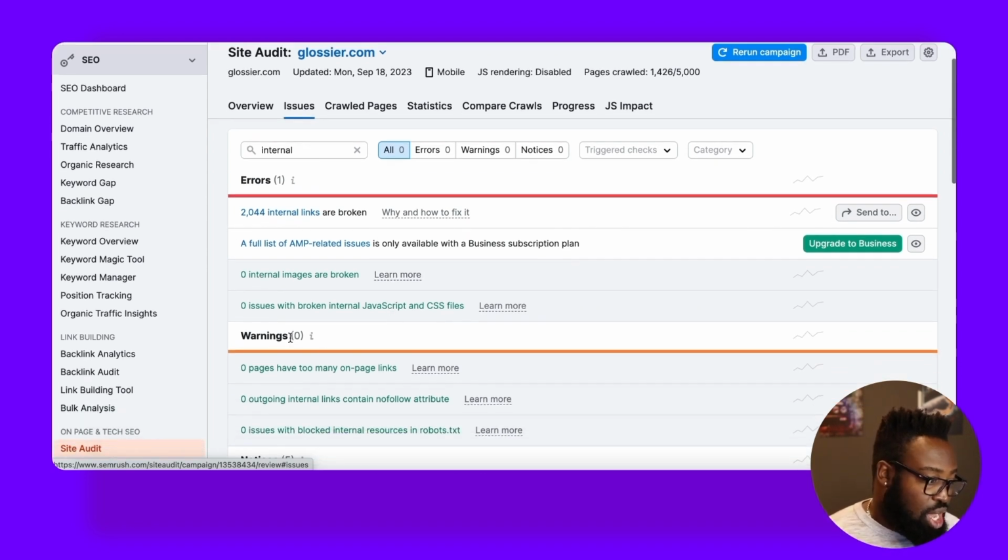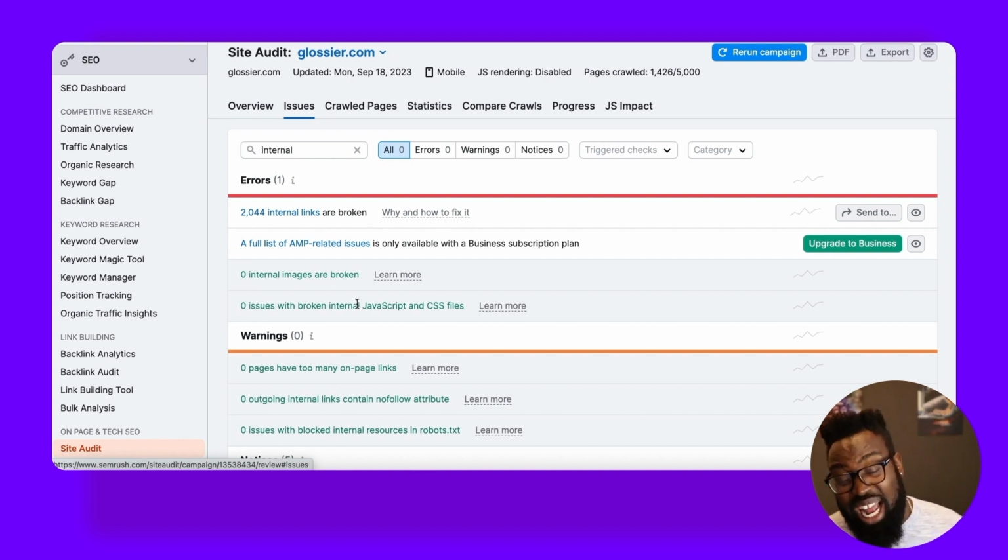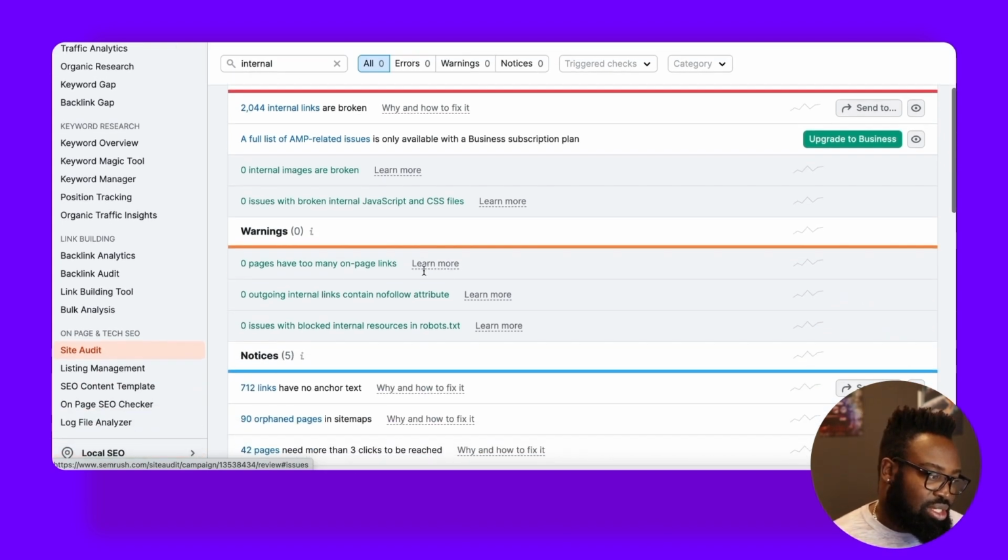That's good news. We don't have any broken JavaScript or CSS files, which actually is less important from an SEO perspective directly, but can really impact user experience and functionality on the site. So that is really one to pay attention to for your users. Okay, so we spoke earlier in the last video, or the video before, about having too many links on a page.